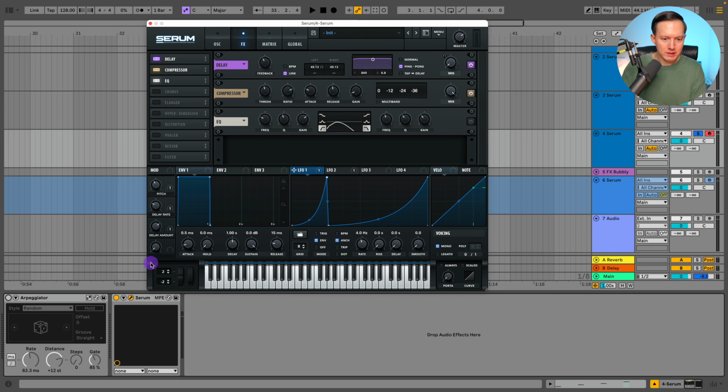Just make sure that if you do adjust this rate, let me assign the rate to a macro knob and then this one to the macro knob. And then this way if I change the rate on this LFO1, it also changes the rate on this LFO2 the same amount, as long as the modulation amounts are the same. I feel like that's a bit too fast. Let's do this -20, and then this one, let's do this one -20. That way you can hear what it sounds like slowed down.